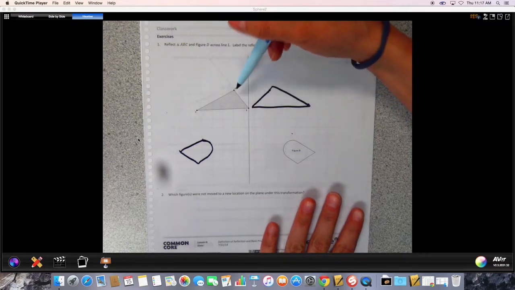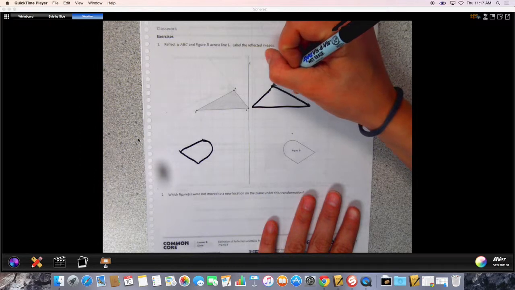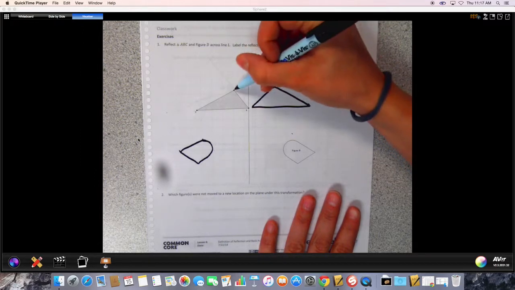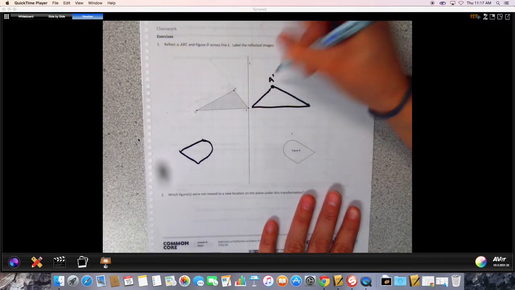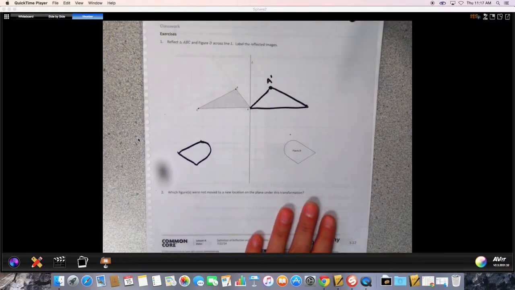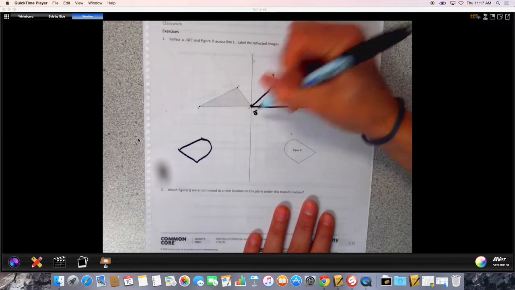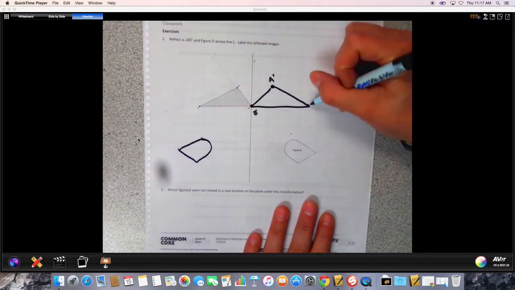So remember, in this whole chapter, there's always going to be an original and then a copy, or an image it's called. And our original will be labeled with regular letters. Our copy, or our image, is going to be labeled with prime. So if this is A, this must be A prime. This is then, and I'm going to move mine a little bit, it should land right on it. This is then B prime. It's right on top of B. It's supposed to be. And here's C prime.